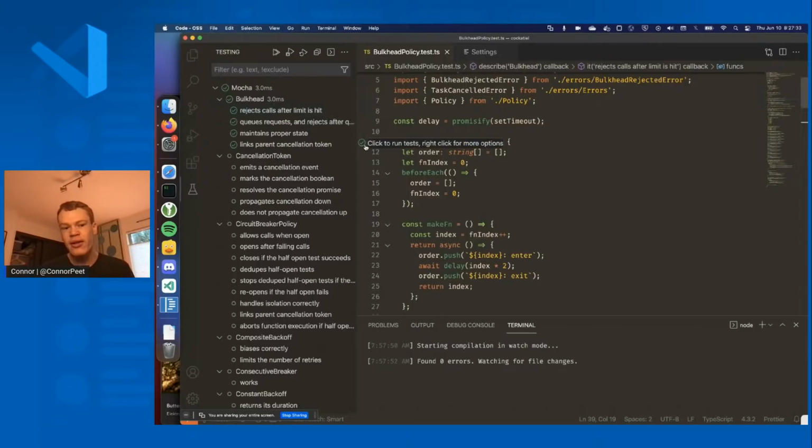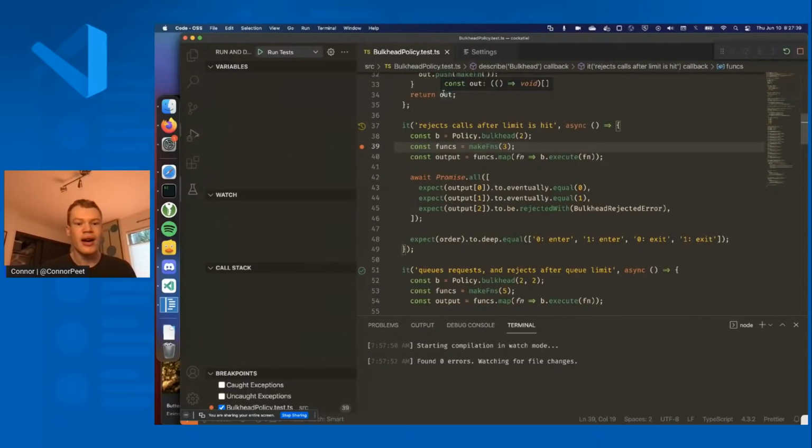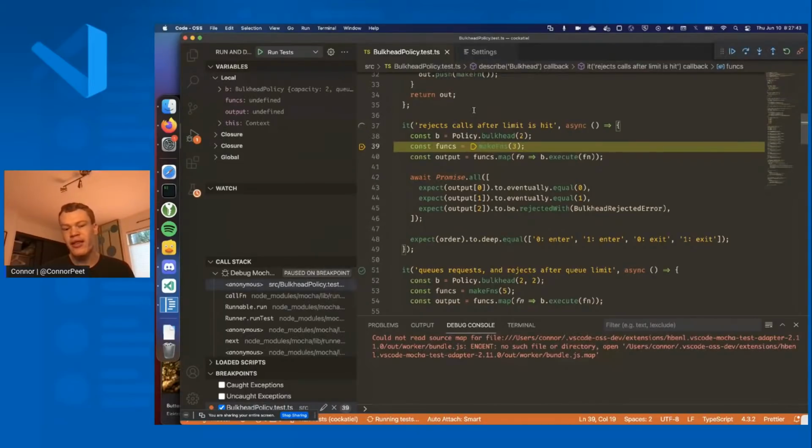You have your decorations, and so on. You can go through, you can debug tests and so on. And that all works as you would expect. Now, because it only converts from the existing Test Explorer UI, it doesn't have the full set of features that native testing does out of the box.